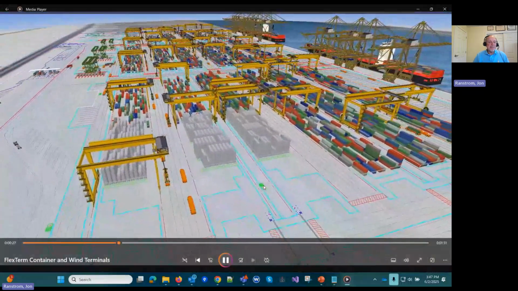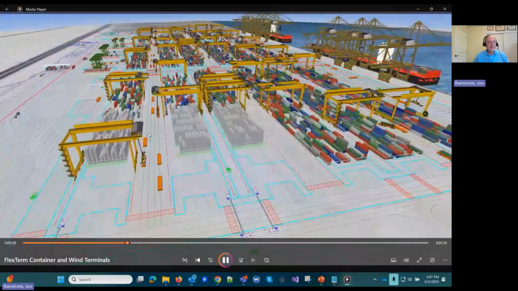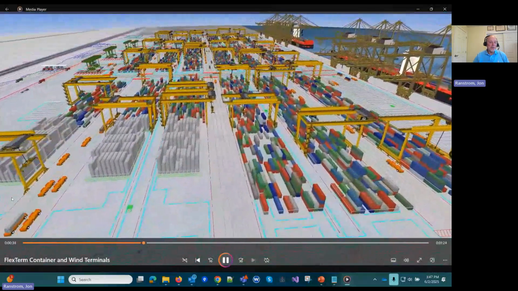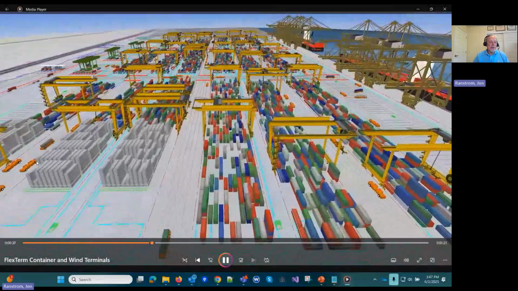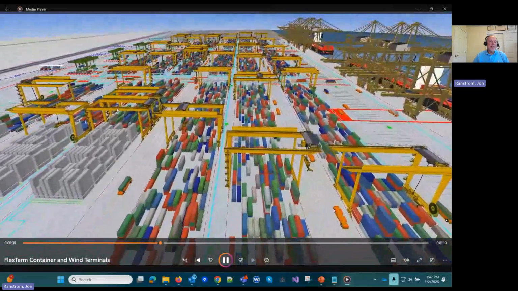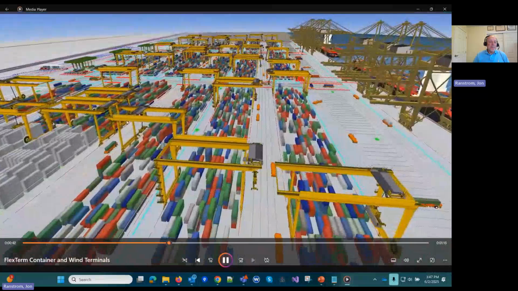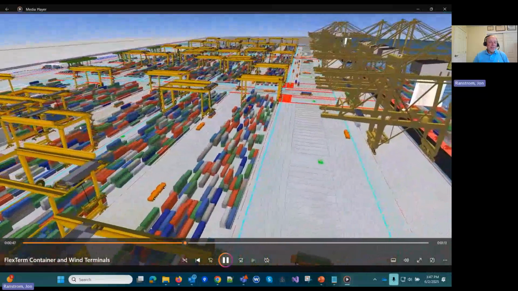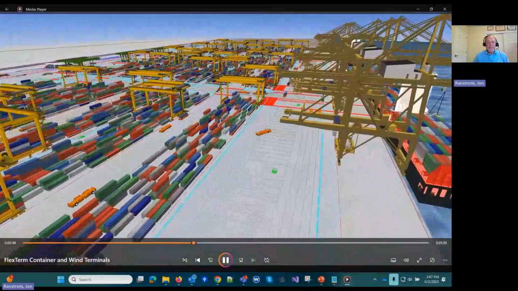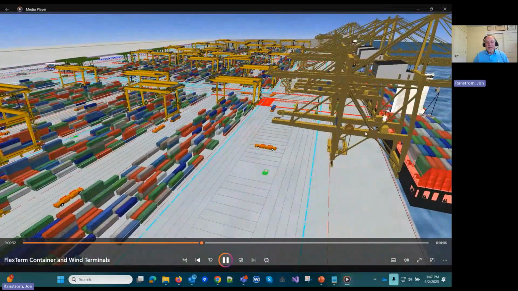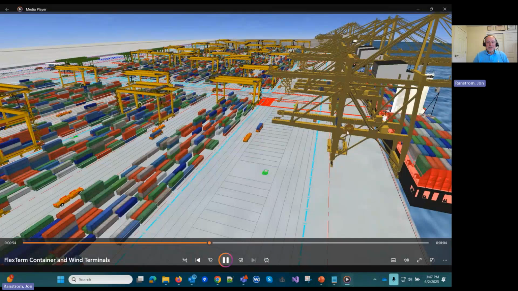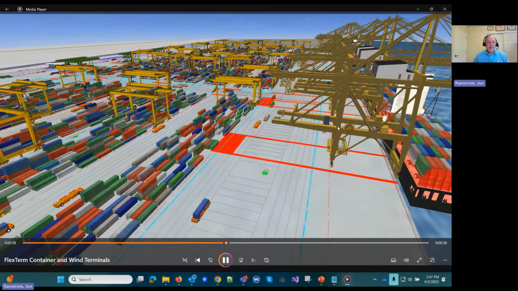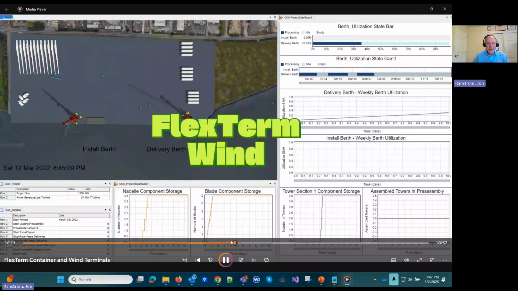Now, it's so expensive because this is an almost completely automated terminal. You see here, these are robot trucks, no people, no drivers. These are robot gantry cranes, no drivers in the cranes. It's fully automated. And the key cranes here, the ship-to-shore cranes, may or may not have people in the cabs. Often there's still people in the cabs, even serving the rest.